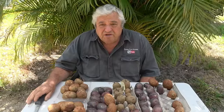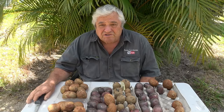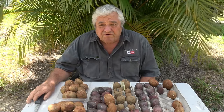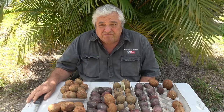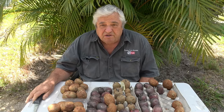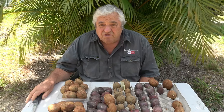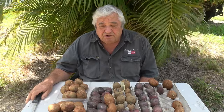Last year I grew potatoes in some of my old 1,000 litre container shuttles that I had left over from molasses that were getting too old, and they were just cut off. I do have a movie about how I make those gardens, if you want to watch it. I grew them basically in soil, and when it was time to heal them up, I healed them up with old grass clippings. Didn't really fertilise them much. There was a little bit of biochar in the soil from previously, but the crop turned out quite good. I wasn't displeased at all with the crop.